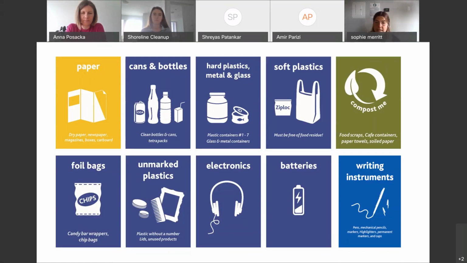But I would say always check with your local municipality. For example, we have still not found a solution for diapers, which makes up 11% of the Vancouver Aquarium's waste footprint. So we're still always researching and always trying to find opportunities as they come along. But as well, there's more recycling ability at the depot than we think sometimes. So that is encouraging to individuals and to businesses as well.